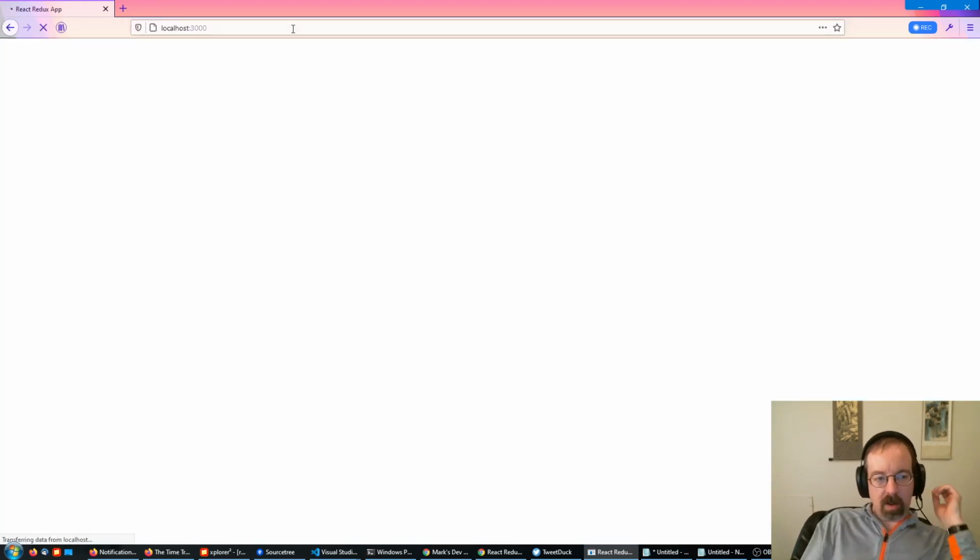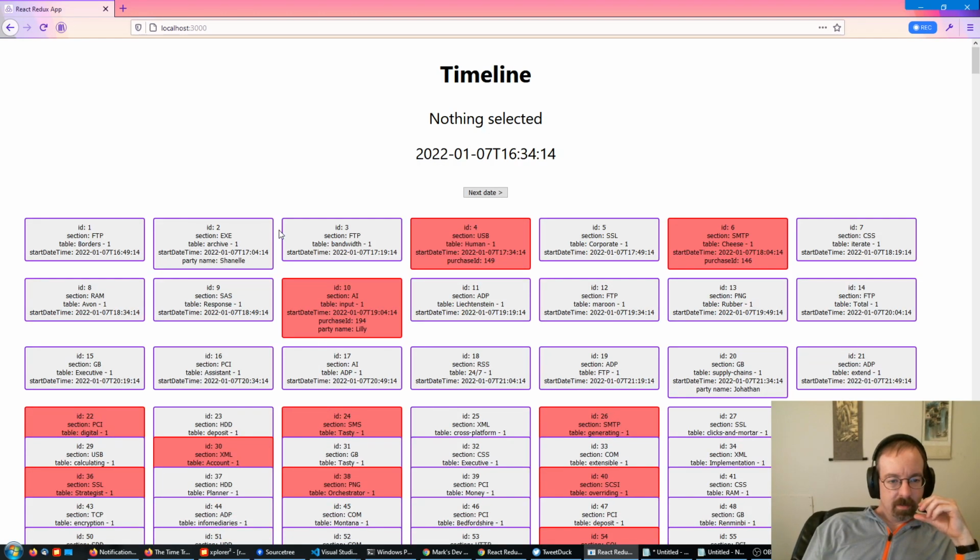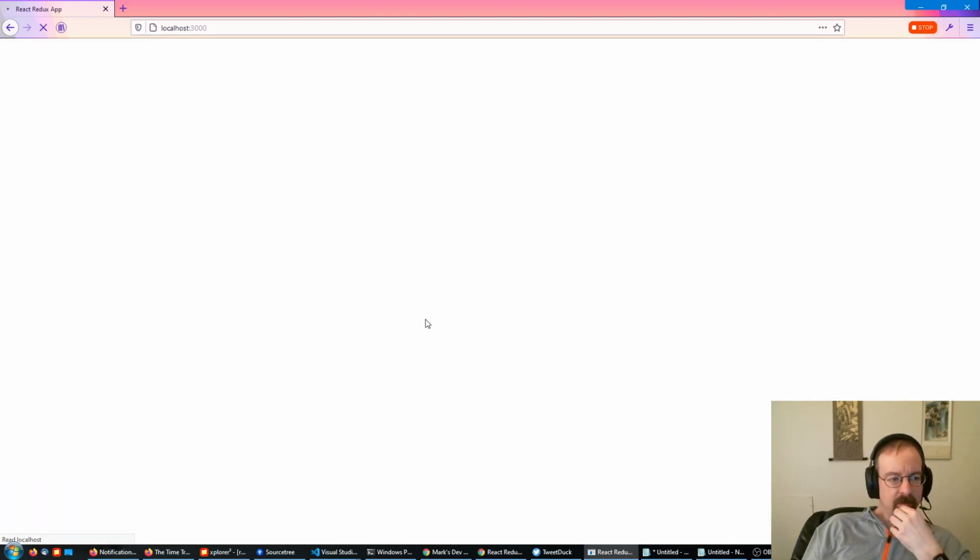So I'm going to load up the exact same application that we were just looking at. And rather than doing a performance capture this time with the browser's own built-in DevTools, I'm going to go ahead and record a replay capture, and then we're going to try and poke through that and see if we have any better idea of what's going on. So I'm going to hit start recording. And for the record, I have tried doing this a couple times prior to this stream, but I'm still fairly new to using this, so I've got a little bit of an idea of how to use it, but certainly not an expert at this point.